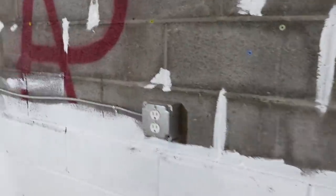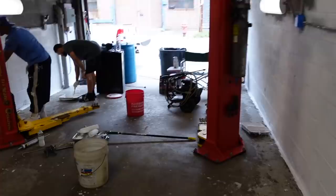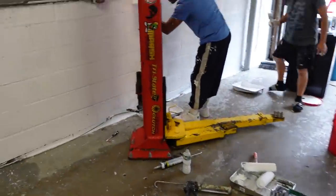Again, basically just put the dry lock in all the cracks. It honestly just filled it up really, really good. So we're gonna get our paint spray gun. We've got some white paint at Mike's shop, and then we're just gonna shoot the entire shop with white paint.